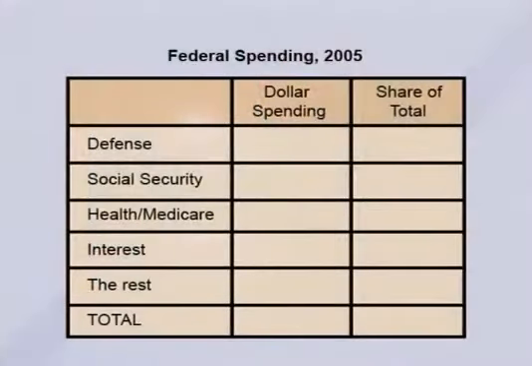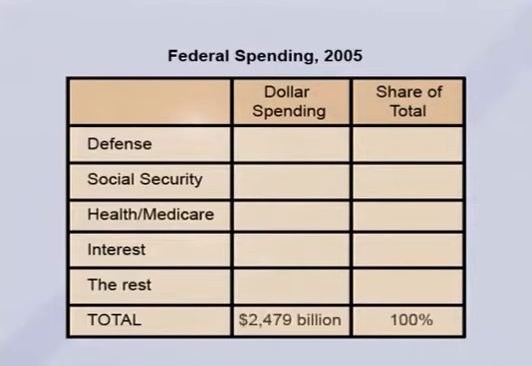The main categories of federal spending, which make up about 70% of the total, are much the same over time. The 4 main categories are defense, Social Security, health spending, especially Medicare and Medicaid spending, and interest payments on past borrowing. To put a little flesh on those bones, let me give you a quick summary from the 2005 federal budget.